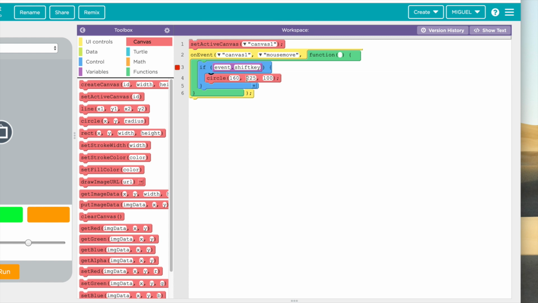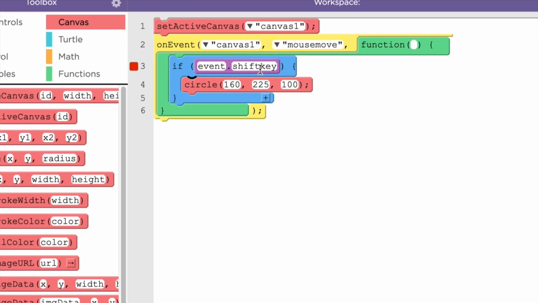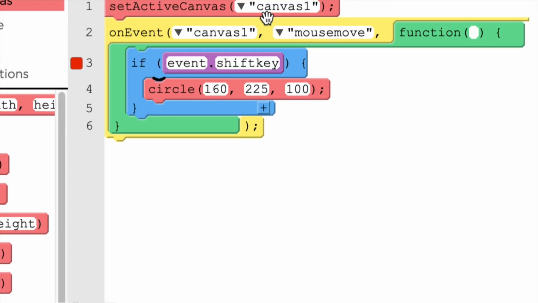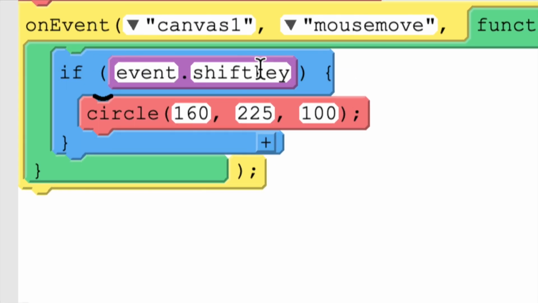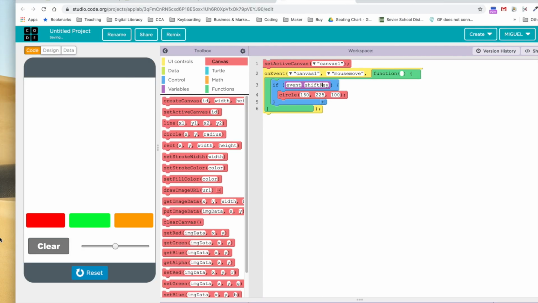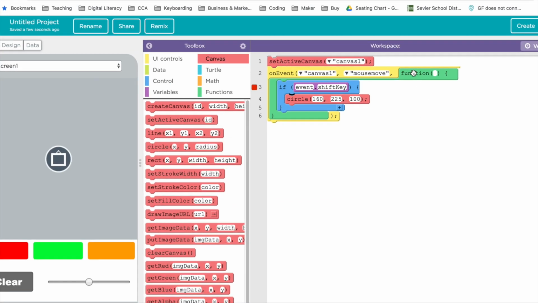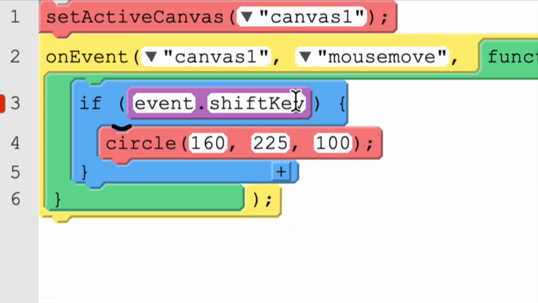So let's keep going on. I'll show you what it's doing. Oh, oops. On the shift key right here, that should be a capital K, not a lowercase k. Shift key.